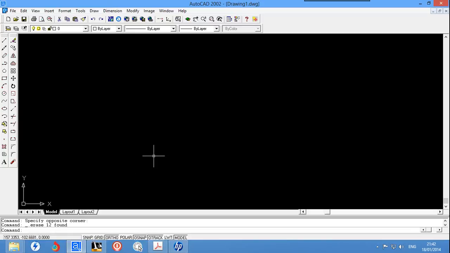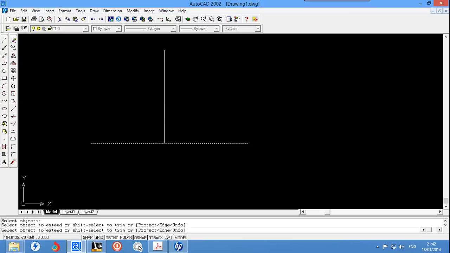The next command is extend. We can write it like that, or ext, both. So let's see what extend is. Extend is something like stretch. We have this line and we have this line, and we want this line to touch this line exactly. So how can we do that? We will write extend, then we specify. It tells us to choose our object, this is our object, then right click and choose the line we want to touch. For example, another line.